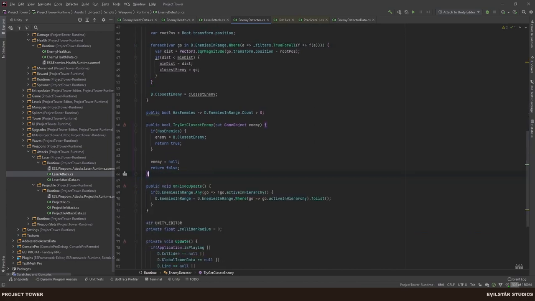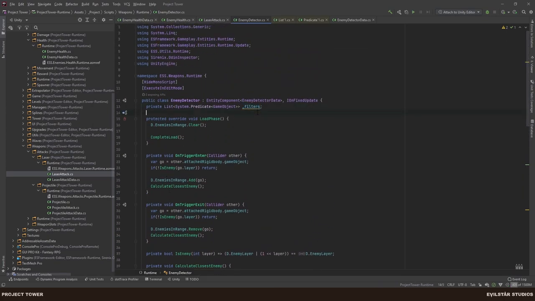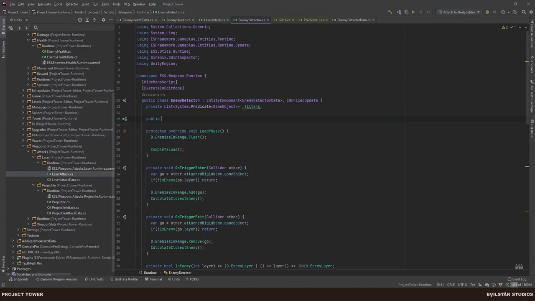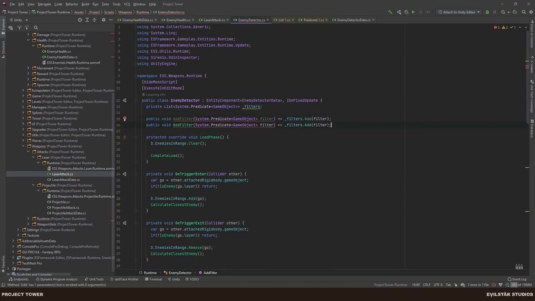We don't need this anymore. What we need is a way of adding and removing filters. So let's do that. Public void add filter, which is gonna be a system predicate for this. And this is gonna be filters dot add filter, and the same for remove filter.